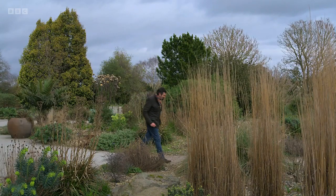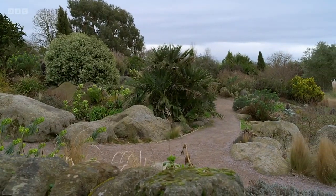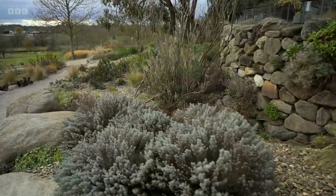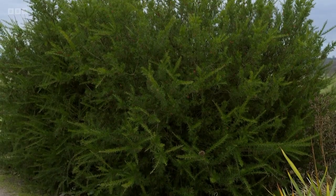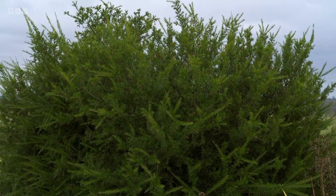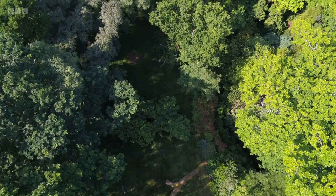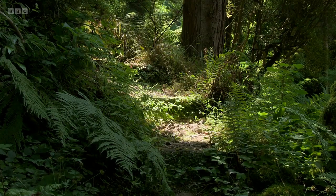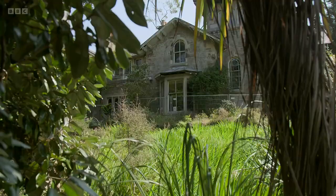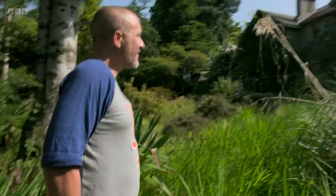Now, still to come on today's programme. Adam discovers the plants that will cope best with the increasing extremes of temperature. What has for you been a star? Grevillea. You can't necessarily see the flower from a distance, but when you get close up, it's full on flower. And we follow the journey of a family who made what is perhaps the ultimate impulse buy, a botanical garden that they saw on the internet. Good grief.